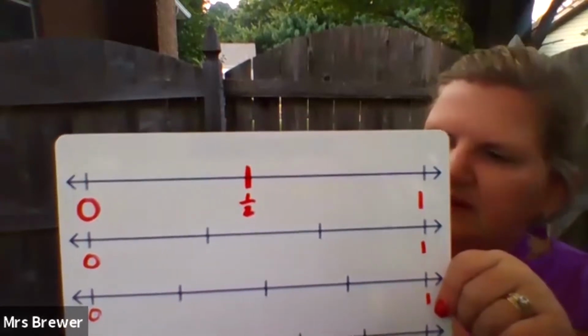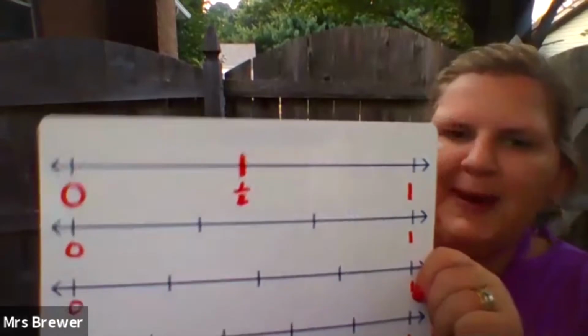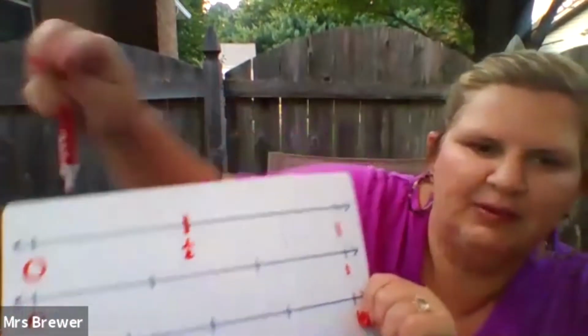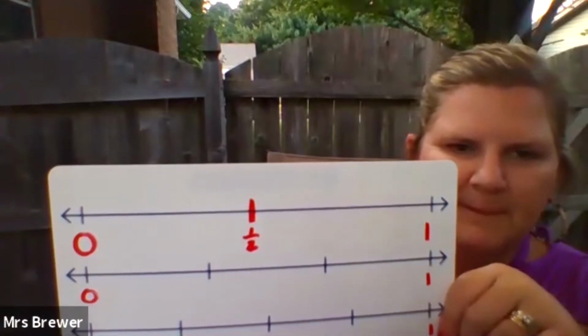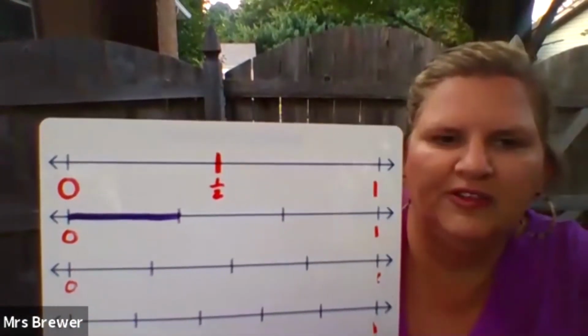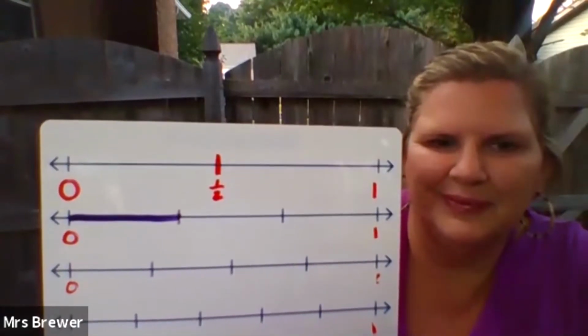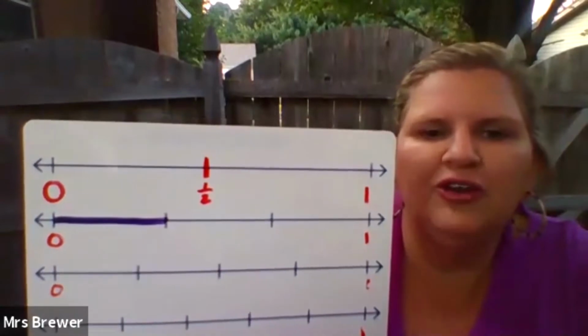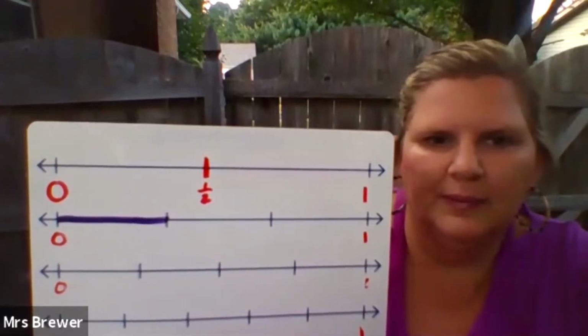So now when I look at this, what do you think I should label my first line here as? Well, how many pieces have I gone? So if I go ahead and trace it again, boys and girls, maybe it's a little easier if we trace, okay? So if I color my line again, and I'm just going from here to here, how many pieces have I traced purple? You're right, just 1. So what do you think my numerator here would be? You're right, 1.